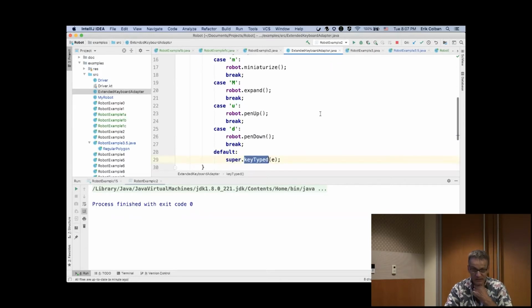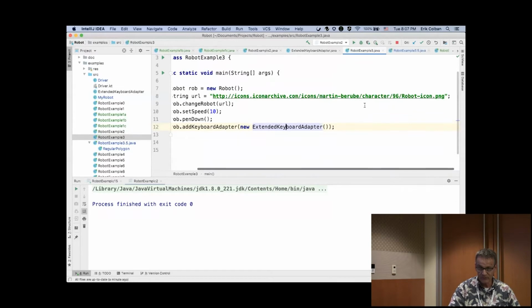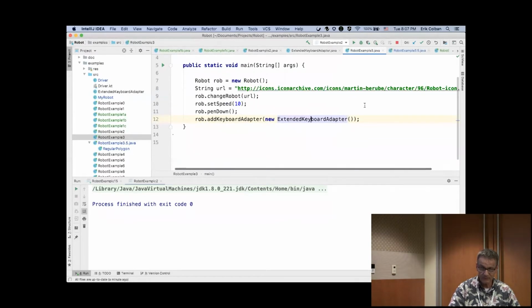And so in example 3, I've done two things here. First, I replaced a robot with something that I found on the internet, which I can do. And well, that's fun. They can look around and browse the internet and be a little bit creative. And then they can use their own extended keyboard adapter. So M for miniaturize, and I can still move around.